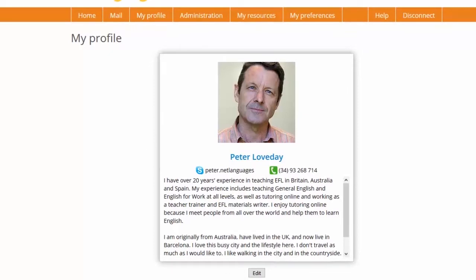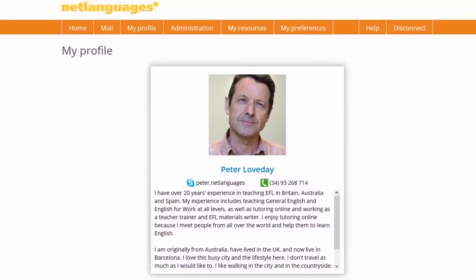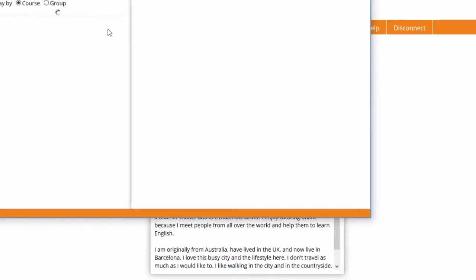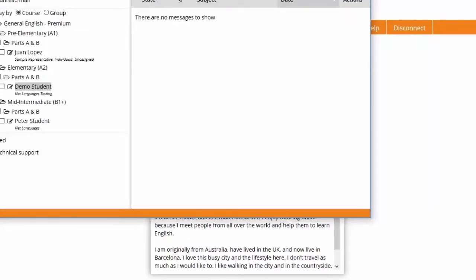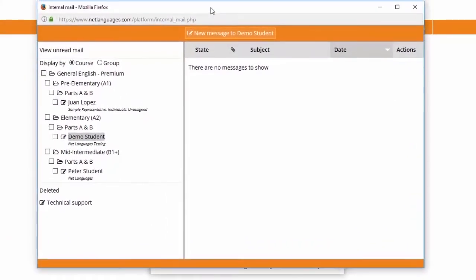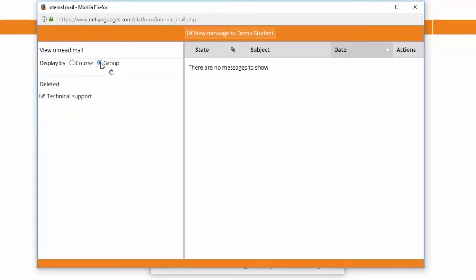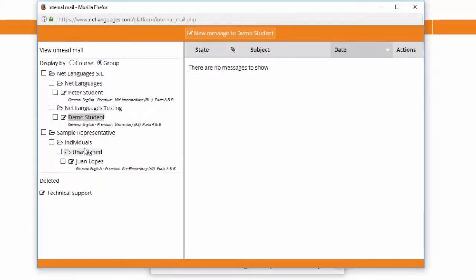The next thing that we will look at is the mail program. This is the internal mail program on the platform, which is used for all communication between you and your students. Students are organised in folders by course and also level. They can also be organised so that all the students of a particular project can be displayed together.